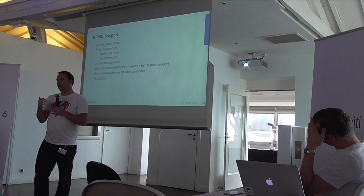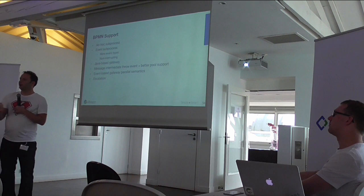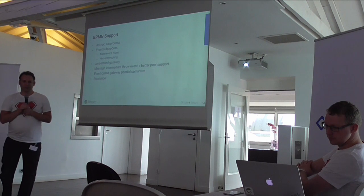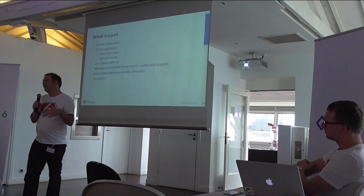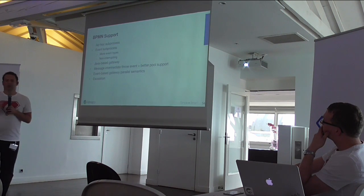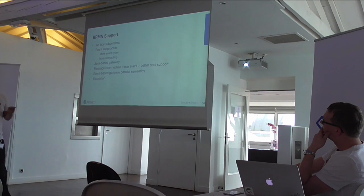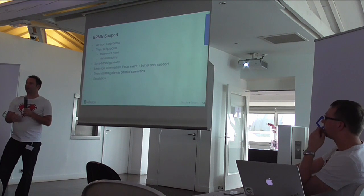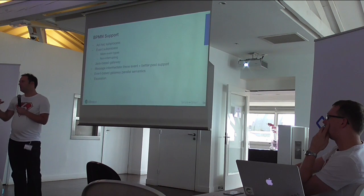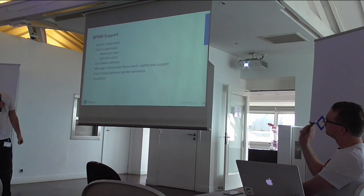And in BPMN, in the really formal way, it's really difficult to design these kind of more loosely coupled kind of definitions. There's no real possibility to say in this scope you can start task A, B, or C, or you have to do some complex things in BPMN. So the ad hoc sub-process allows you to do these kind of things. And with the new engine, I think we are ready to implement quite a couple of use cases in the ad hoc sub-process. So also event sub-process.